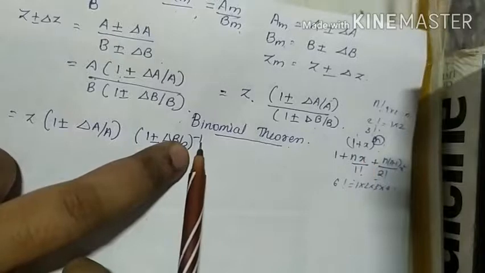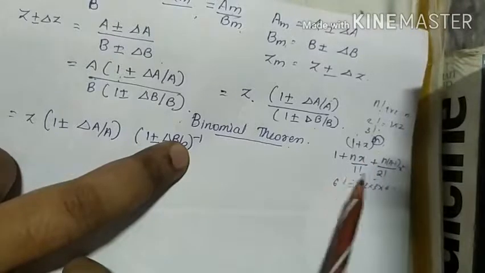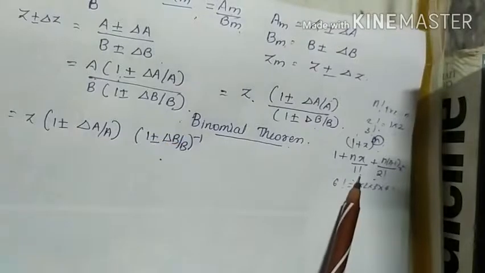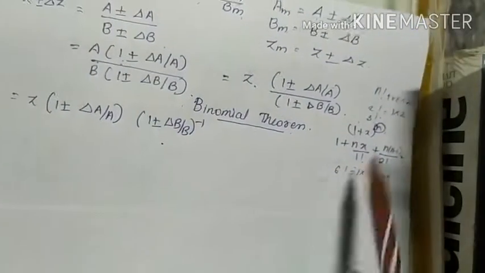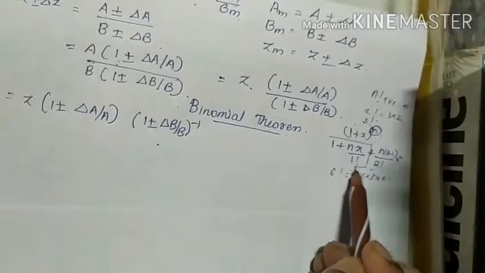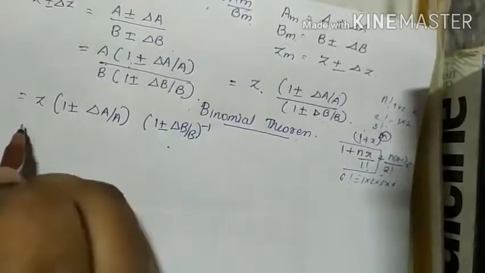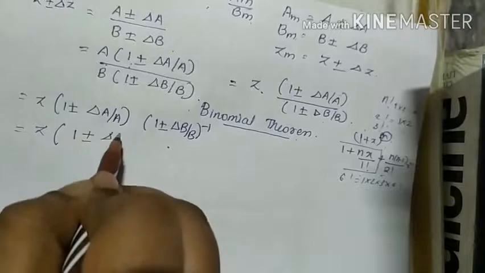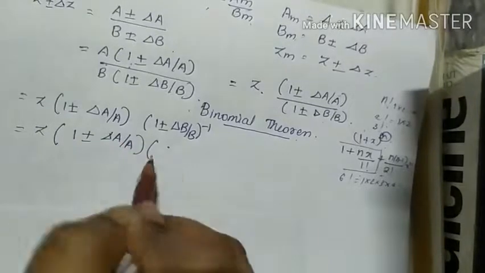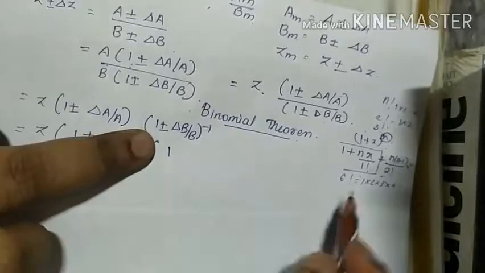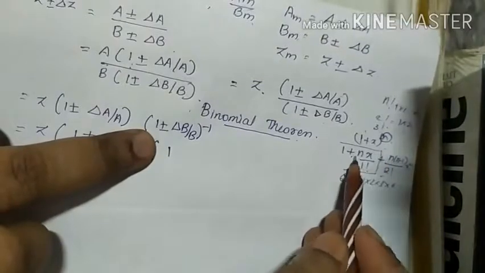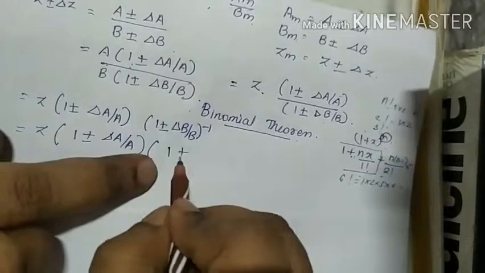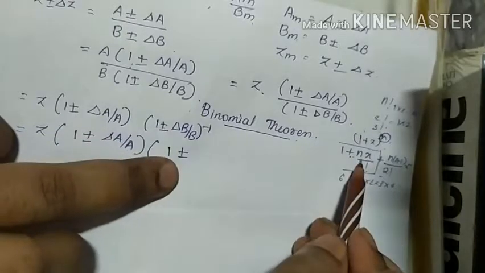So there is only one term, so you have to stop with one term, 1. So you will stop with 1, right? So when you substitute this value, it means the equation stops till here. So let's say z1 plus or minus delta a by a, right? What should come here? Plus or minus like this, n into x, right?